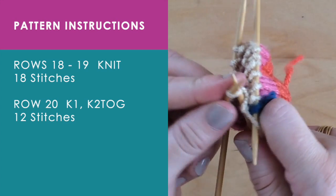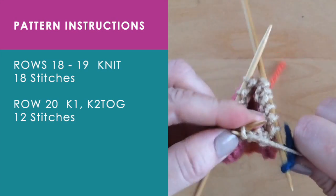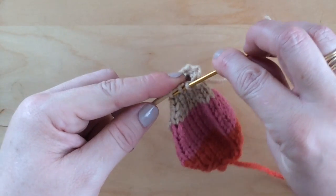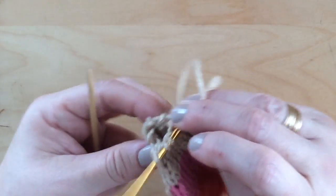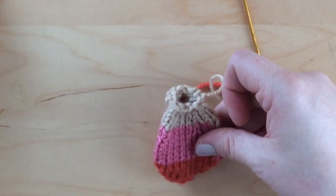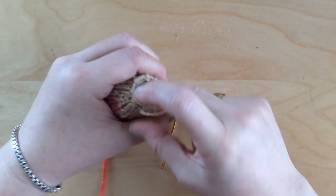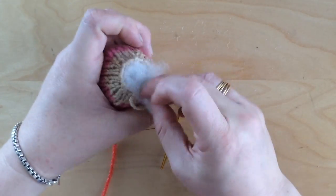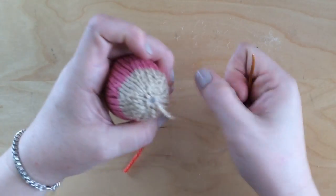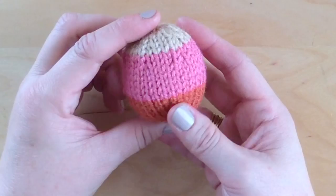And nearing the finish, rows 18 and 19 are simply knitting, and then row 20 is 1 more decrease row. And now to finish up, just take your tapestry needle and weave it through the remaining stitches. Once you're done with that, get your stuffing and stuff it on in, not too tight. And then just go ahead and tighten it up and weave in the rest of the yarn, cut it off, and you're done.